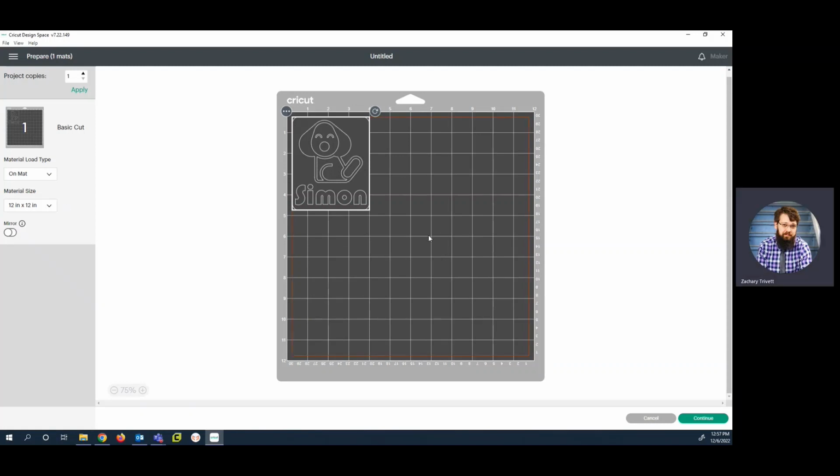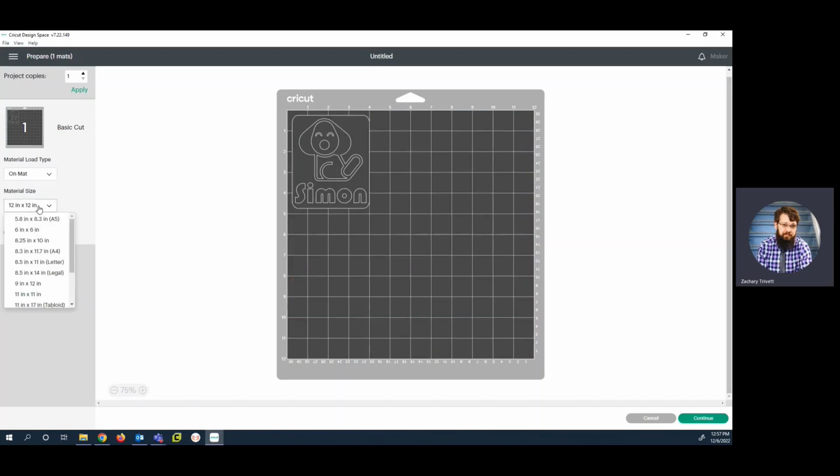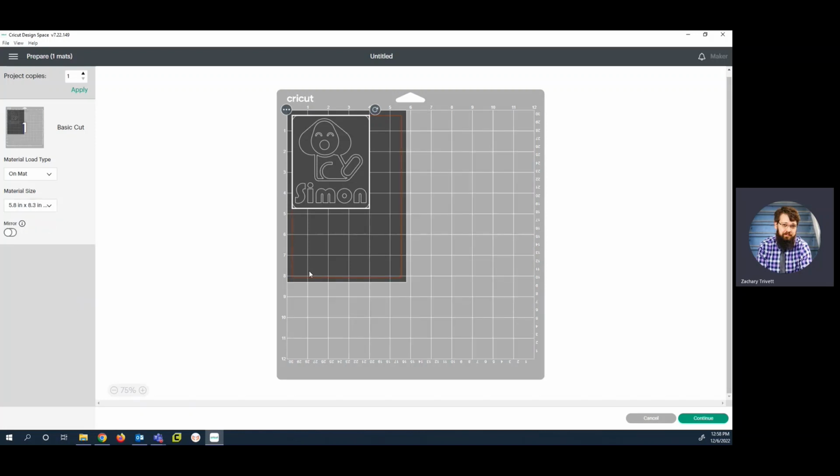What this will show you is the mat, and this is how you'll load the mat based off of these settings here. We want it to be on a mat, and then the material size. It's always going to default to 12 by 12, the full mat size, but that, in my opinion, is a waste of material. You want to make sure that you pick the lowest one that will fit your design in here.